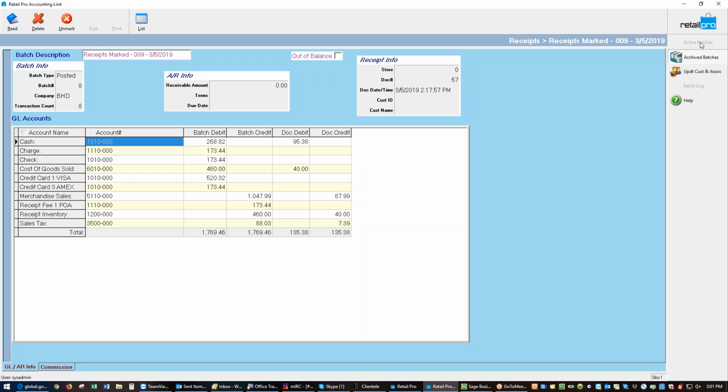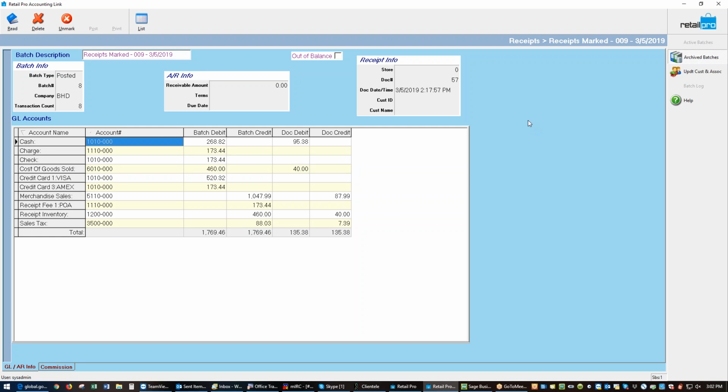You want to either post it or you want to unmark it so that it is not left in active batches, because every now and then we've seen Account Link hiccup, and when it does, it gives you an error when you try to open it. To fix that is fairly simple, except if you have any things that was previously read and not posted, it's a real pain to recover those things. So you want to make sure that doesn't happen to you. So just make sure there's no active batches and you won't have a problem.